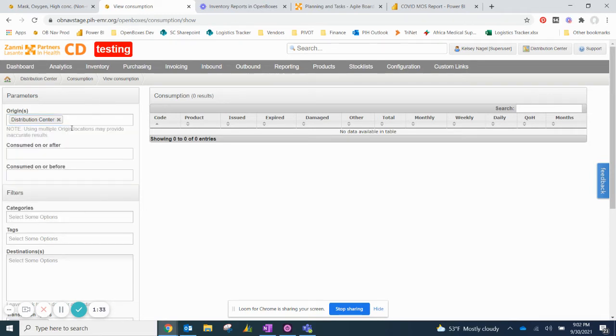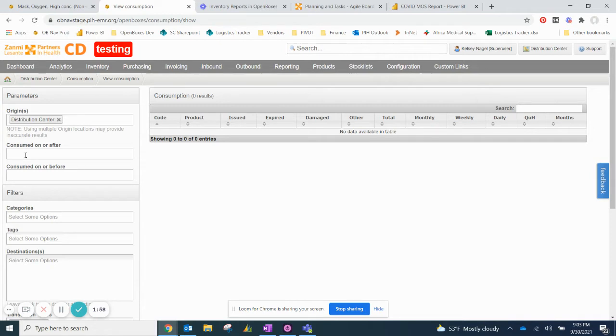However, it's just important if you're going to do 2 depots as origins that you check the results, because obviously things can get very complex and you may get results that you weren't expecting from using 2 separate origins. So I usually recommend, until you're really familiar with the report and you know exactly what the data looks like, you just work from 1 report.